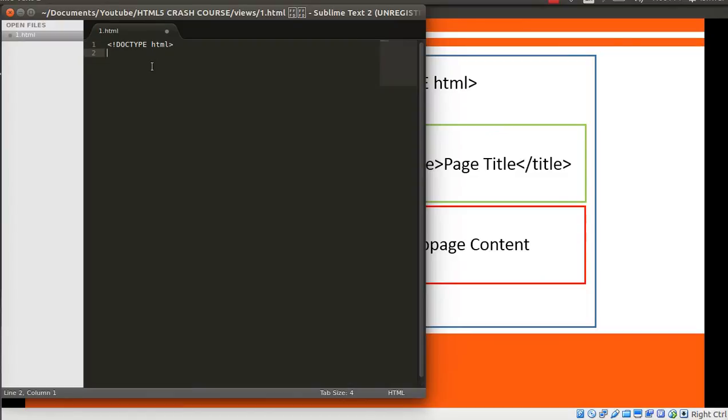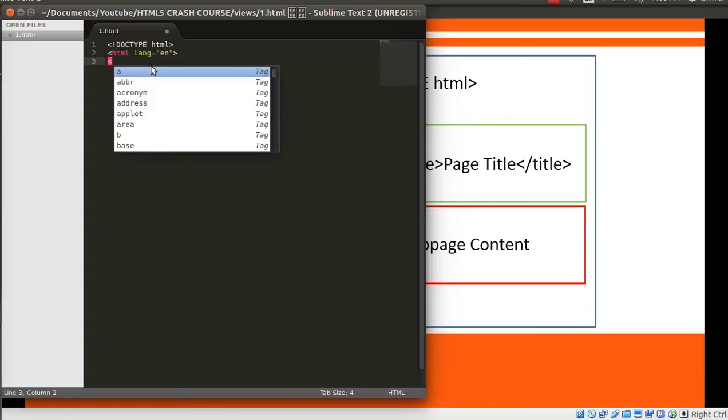In the next line I'll write html, and I said earlier that we have to inform the browser which language you are going to use for the web document. So here I mentioned lang en, the code used for English.